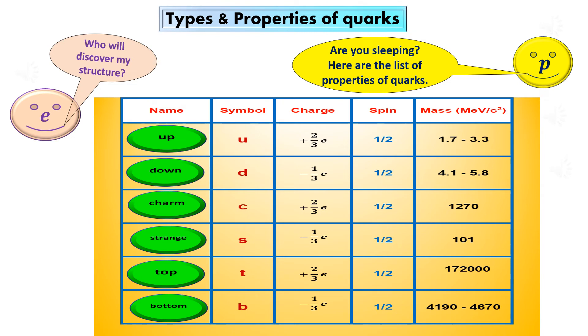Quarks have fractional electric charge values, either one-third or two-thirds times the fundamental charge. A quark of one flavor can transform into a quark of another flavor through the weak interaction. By absorbing a W boson any up type quark - up, charm and top - can change into any down type quark - down, strange and bottom - and vice versa. The theory that describes strong interactions among the quarks mediated by force-carrying particles, known as gluons, is called quantum chromodynamics, QCD. The up and down quarks are the most common and least massive quarks. They are called first-generation quarks. The charm and strange quarks are called second-generation quarks whereas top and bottom quarks are called third-generation quarks.